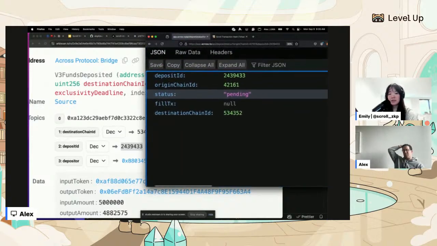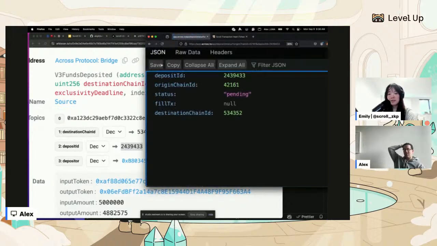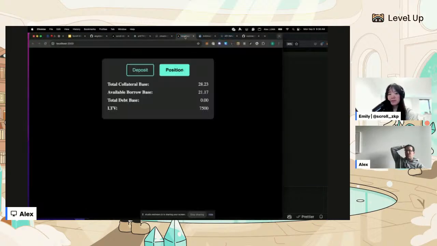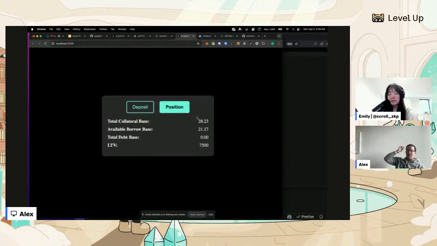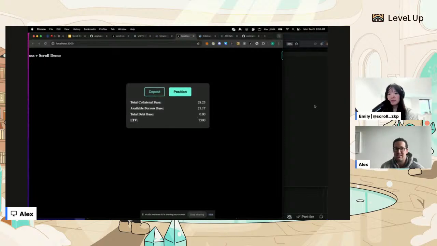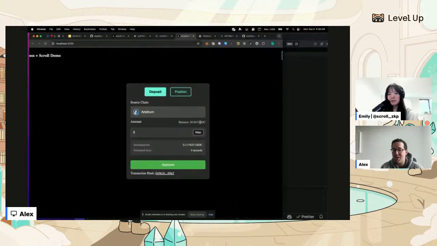This is something that some teams have actually used more of a script for, because in our API we actually wait. We're very conservative on when these transactions are actually filled and finalized, and we wait a certain number of confirmations. But as you can see, the funds have already been received. I think they're probably received in 2 or 3 seconds on Scroll. That deposit was actually made. But yeah, at a high level, that's really all you're doing.